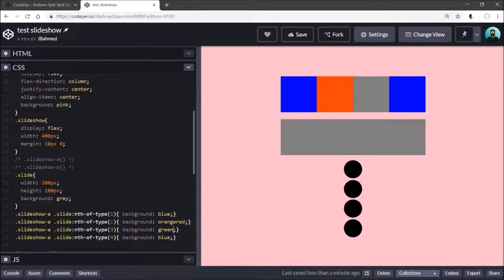We'll go with green and choose coral. Sure, I'm not a fan of these colors, but teal. And then instead of green, we'll go aqua.